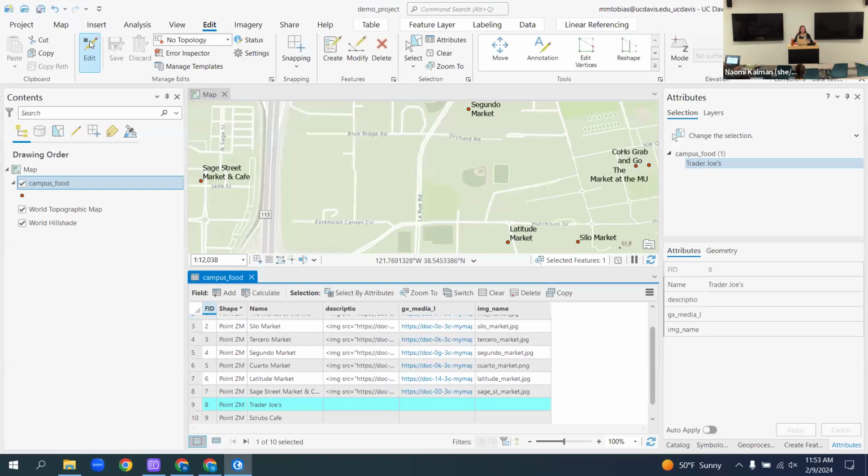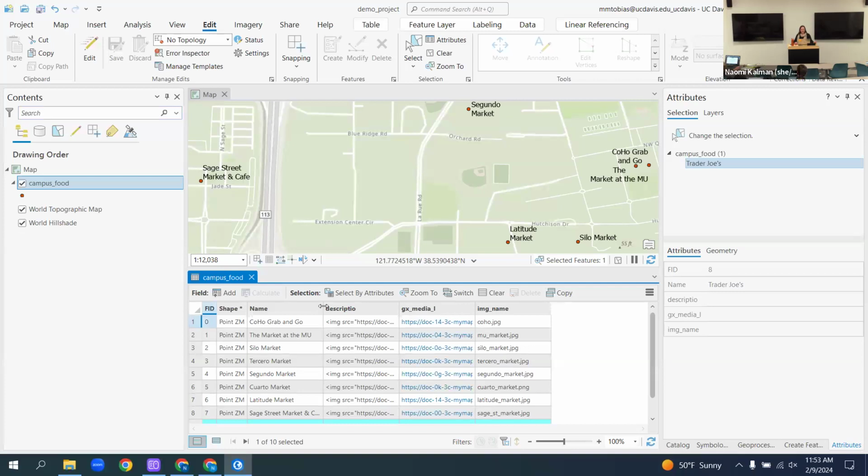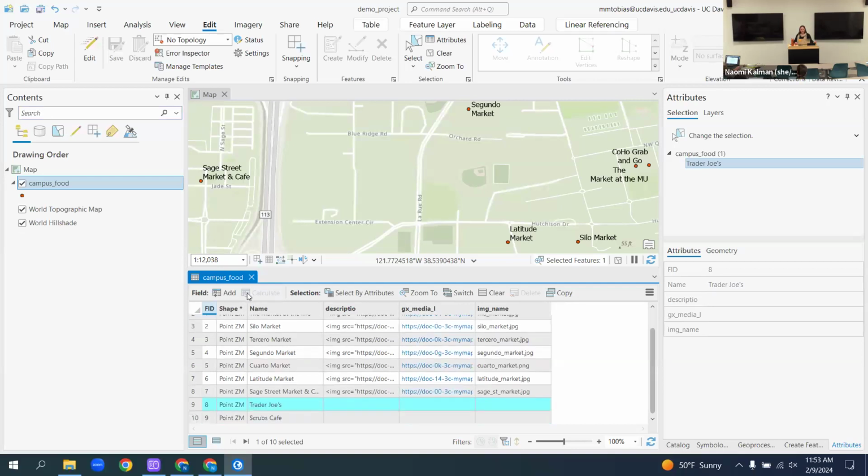But what you would do is you turn on the editing. At the top of your attribute table, it's similar where you're looking in the attribute table for the menus. You're going to add a field and then calculate field, something different. If you're not editing, that calculate field turns off. Again, remember, we had to add this button, this toggle editing. Otherwise, if you don't add this button, you can just write whatever you want. It's a free for all.